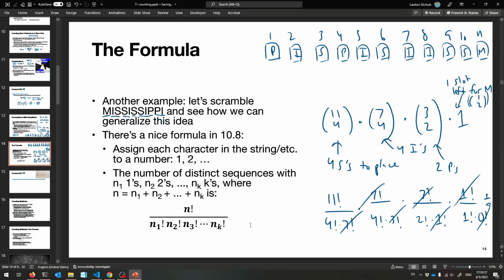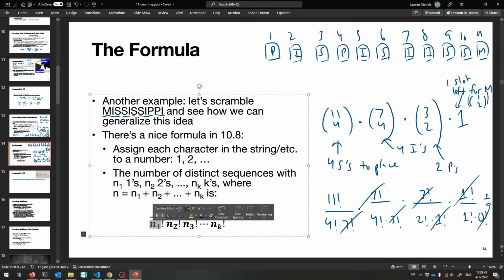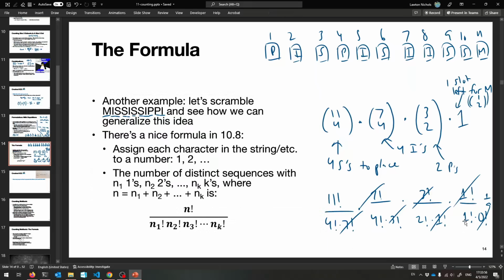But look at the nice formula. It's the original number of 11 characters, 11 factorial, over the counts of all those duplicates. You had 4 duplicates of the S's, 4 duplicates of the I's, 2 duplicates of the P's, and 1 duplicate of the M. There's only 1 M, so there's 1 factorial in that spot. Isn't that cool?